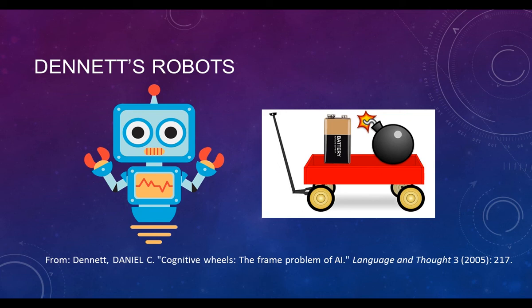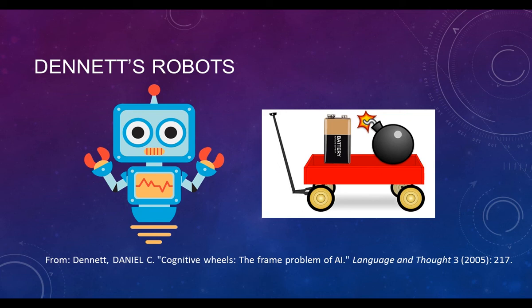Here's our robot, R1D1, and R1D1 runs on batteries. So you put R1D1 into a room with a battery and a bomb on a wagon. And R1D1 makes the following inference. He says, or she says, I need batteries. There's a battery. Therefore, I should take that battery. A crucial need of the robot. This action will fulfill that need. Therefore, I should perform that action. It's a good inference, right? It's a good normative inference. So R1D1 pulls the wagon, the bomb goes off and blows it up.